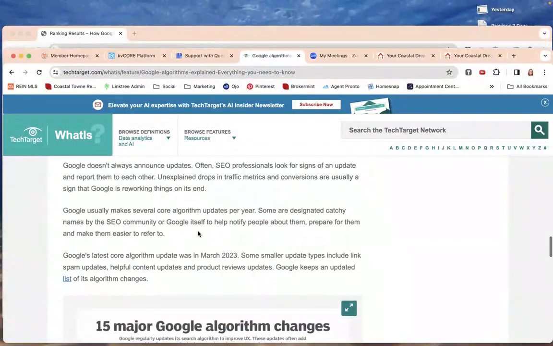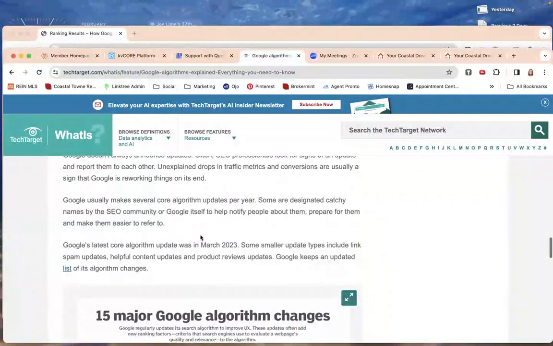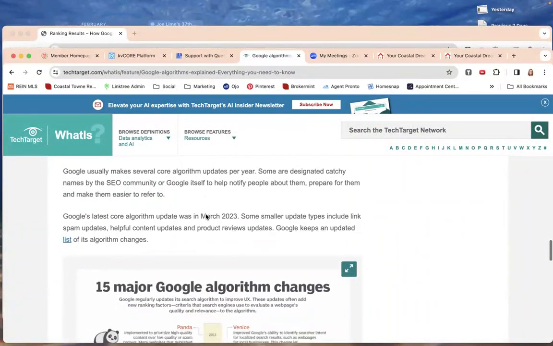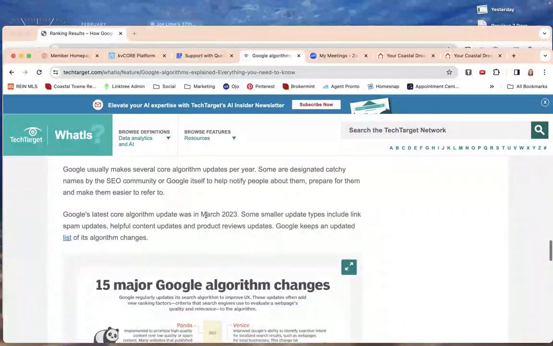Let's see. They do several updates per year. Some are more specific, but again, most of them have been kind of smaller lately. They haven't been major updates. They haven't been major changes. It's just been tweaks to get spam under control, because there's more than ever. There are so many bad websites out there, and spam and scam, where people want to take your money. So they're more towards security and filtering out the bad stuff, which is why it's really important to make sure that your stuff is the good stuff.